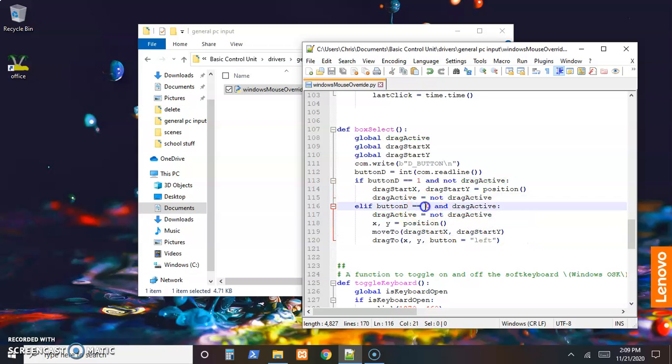And then when the button is released, that Boolean changes again, and then we grab the ending position and then go back to the starting position and drag to the moving position with the left button down. It doesn't highlight along the way. I'm going to have to figure out something to put in there to highlight along the way. It kind of starts, and then whenever you release the button, it highlights everything. Everything else is like it was, so let's do a quick run on this.